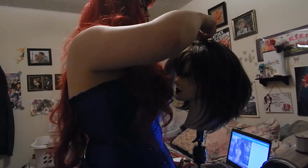So right now we're gonna focus on the bangs. This Chica's bangs is everywhere. So I'm gonna pull that aside. I'm just gonna focus on this set of bangs. They're a little crooked. They're just a little crooked.